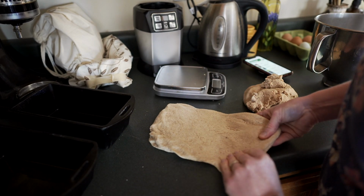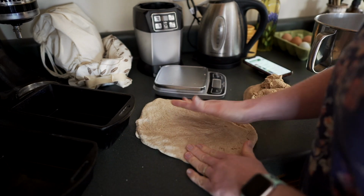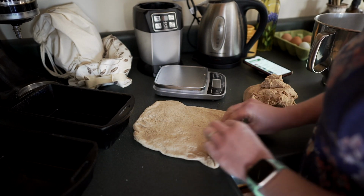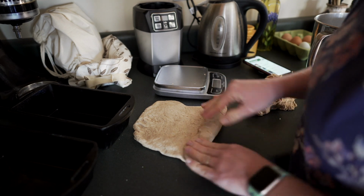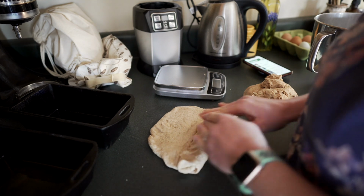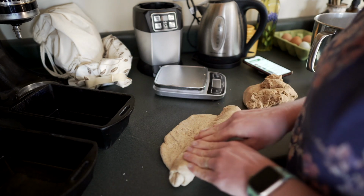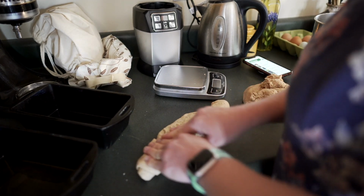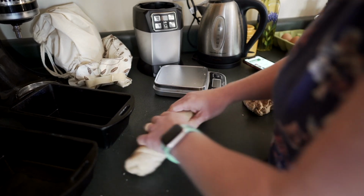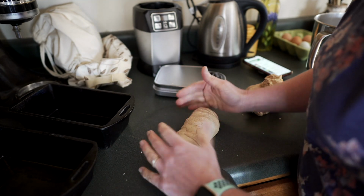I'm kind of wondering if we did miss a little bit of flour grinding. These loaves feel a little bit smaller than usual. I guess in the editing, like I said, I will find out. We'll count the cups that we put in. It might have been just fine. But it's been a hot minute since I've made wheat bread.